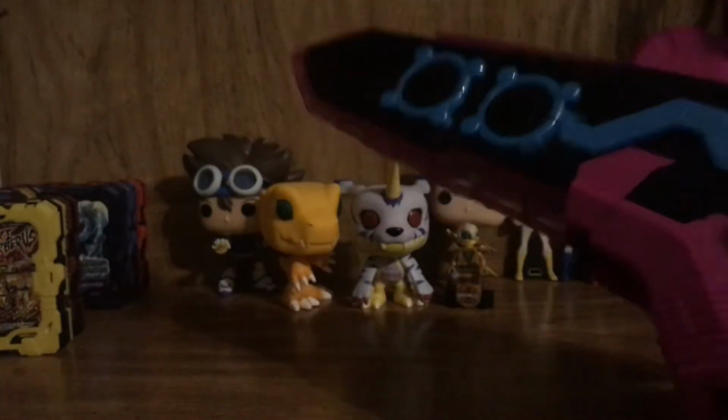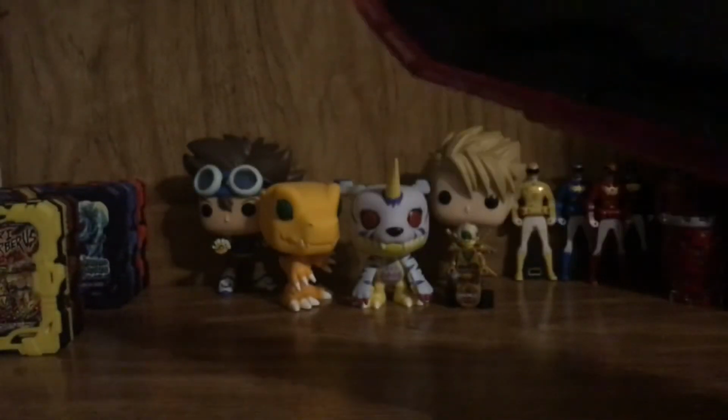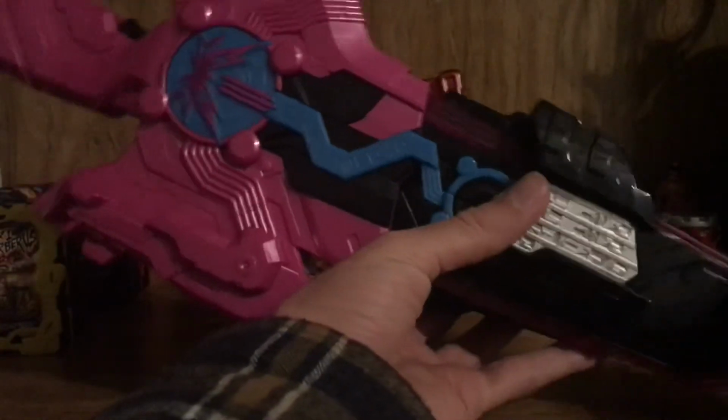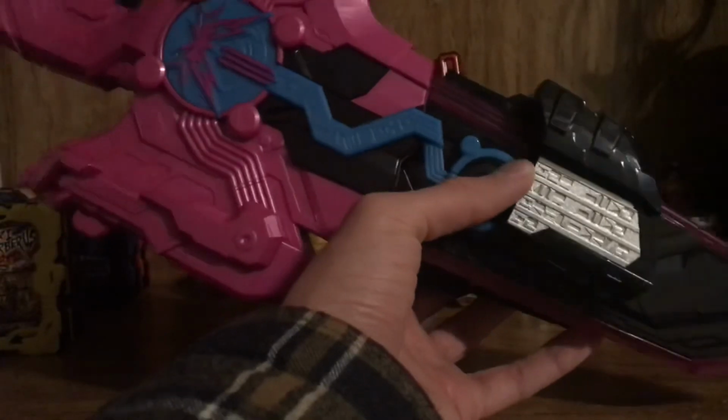Now, there is one more functionality that you can do with the Susune, and honestly, this is just up to the person who's role-playing with it. But on the back here, we actually do have this little mini bar section, which is a little bit of a track. And basically what you do is take your clip here and slot that in, like so. It's a bit of a snug fit to get in, but if you really wanted to, you could cosplay as Slash if you have the Logos belt buckle, or if you just have the standard little belt clip here, you can clip this in as well. And same thing goes for the Fyosuken Hayate as well.